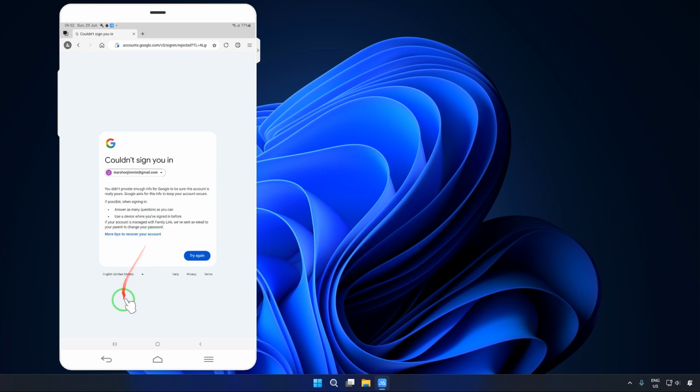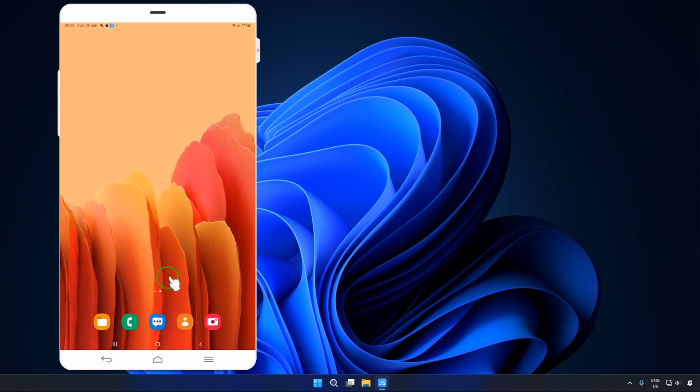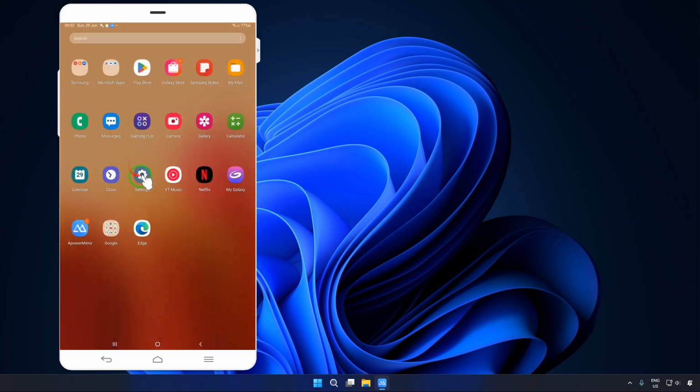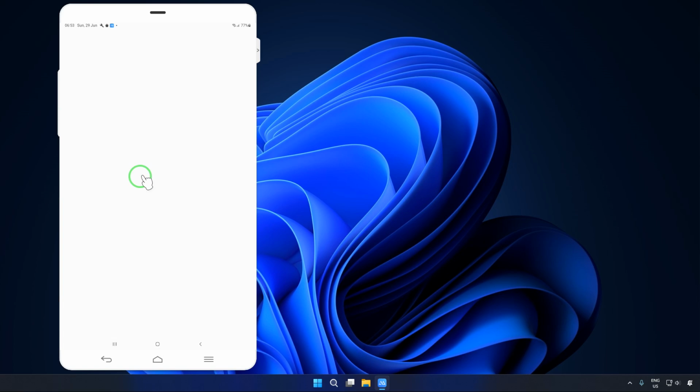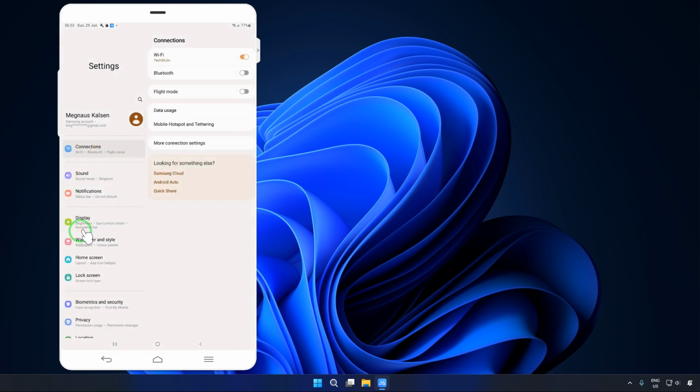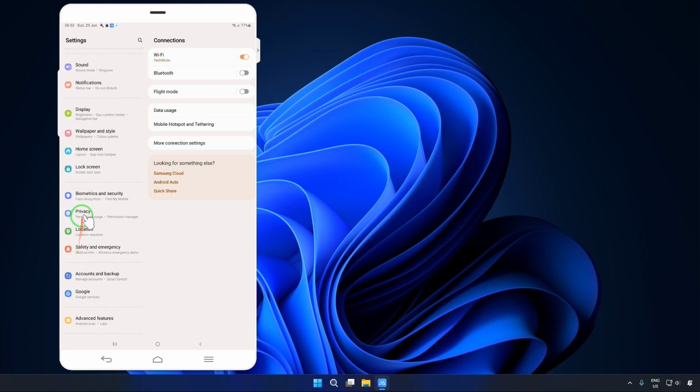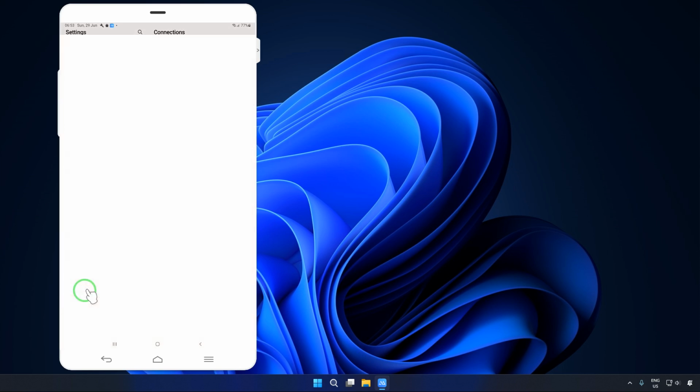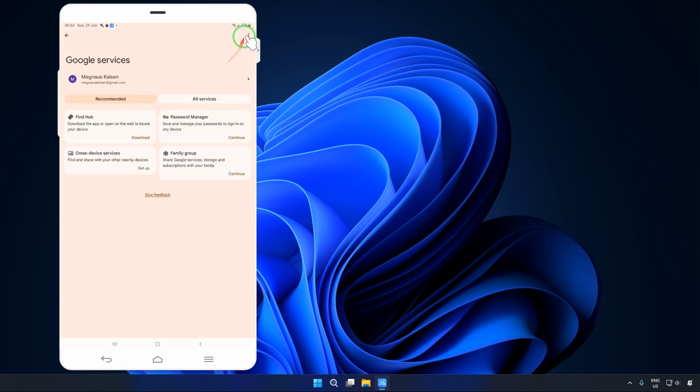So how would I go about it? Don't try again, otherwise Google will detect that I'm trying to recover it, so use a different browser. Here there are more tips too, but of course don't click here. We will open this by tapping on settings. When we tap on settings, we will have to come to Google services. Here is Google services, and now we will click on this help option.